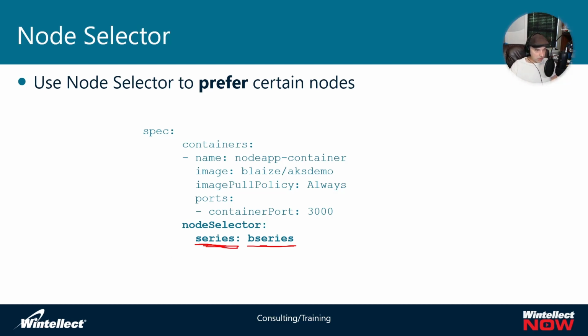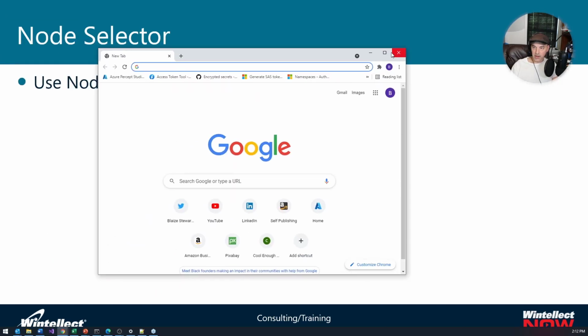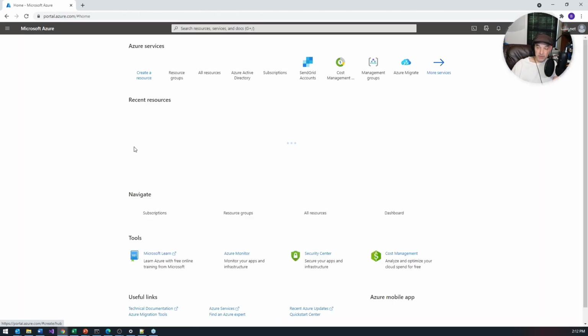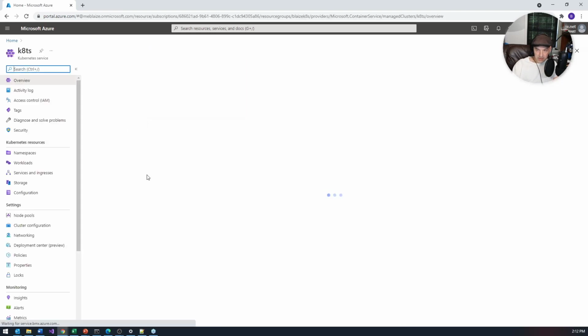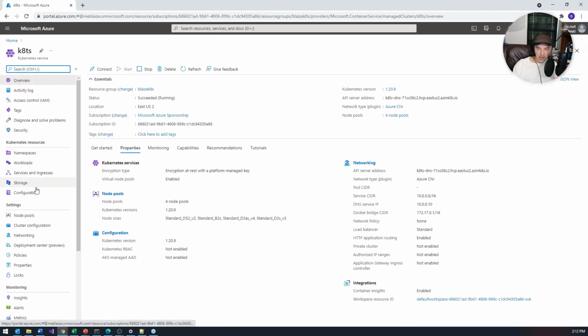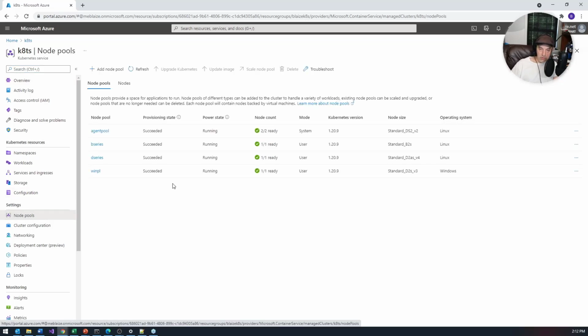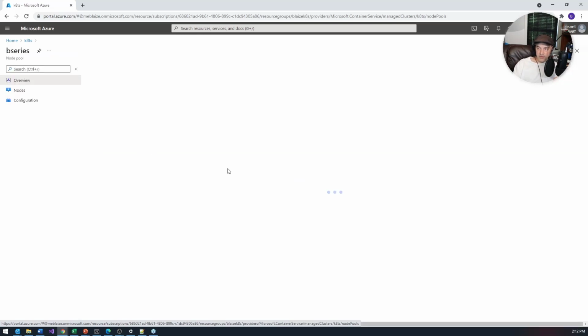That will give us an idea of what we're going to be looking at here. So let me pull this up and show you the little cluster that I set up for this. I basically set it up for this particular label right here. If I come in here to my Kubernetes cluster and look at my node pools, I have defined 4 node pools in this particular cluster. This one right here I've called B series, and if I drill down into this particular node pool, I have some labels on it.